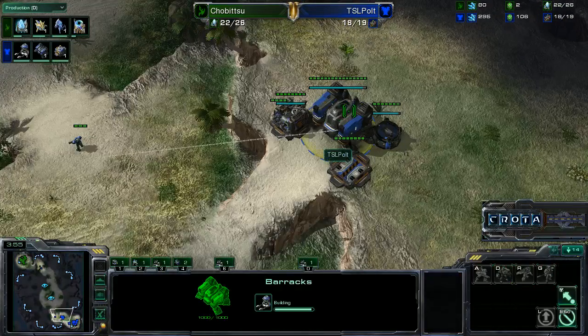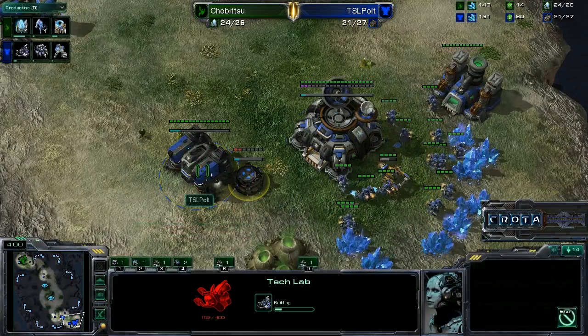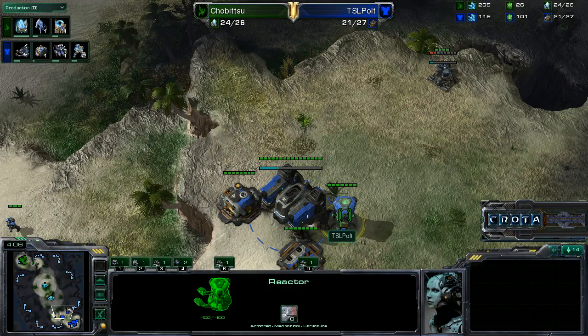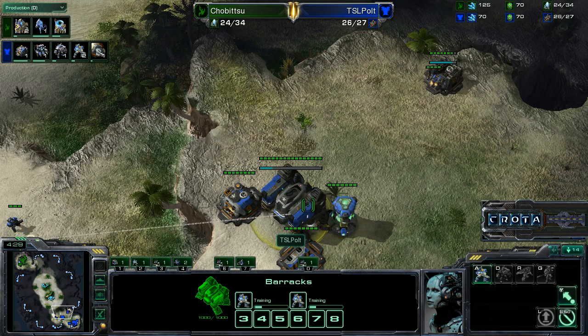You can see Polt knows what's going on. He's getting up a 2nd barracks. He's adding on a tech lab here, and now going to be double training those Marines. Now, one of the reasons why I say the reactor is not good early on is that it takes 50 seconds to build that reactor. During that time, you could have trained up 2 Marines. Depending on the timing on that reactor, it may have been better to just train up those Marines the old-fashioned way as opposed to adding on that reactor.